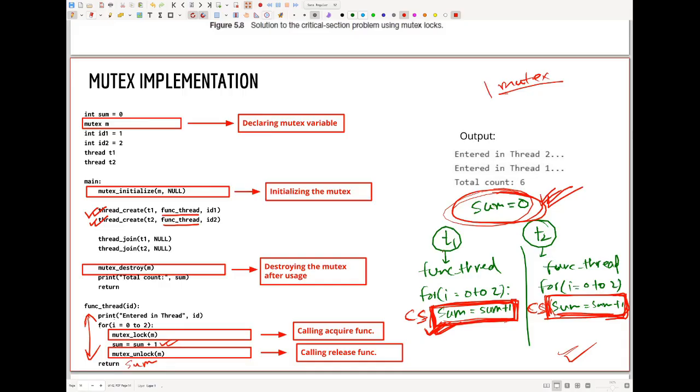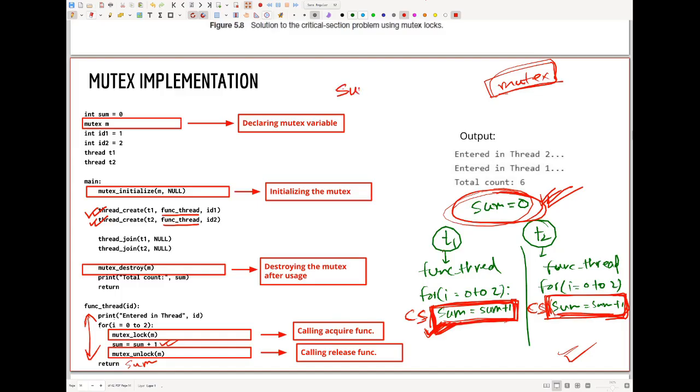You need to satisfy the requirements to solve a critical section problem. So what are the solutions for mutual exclusion? We saw two hardware based solutions. Now we are using the software based solution, which is mutex lock. Before accessing the critical section of code, you need to acquire it. So how to do this? You need a mutex.